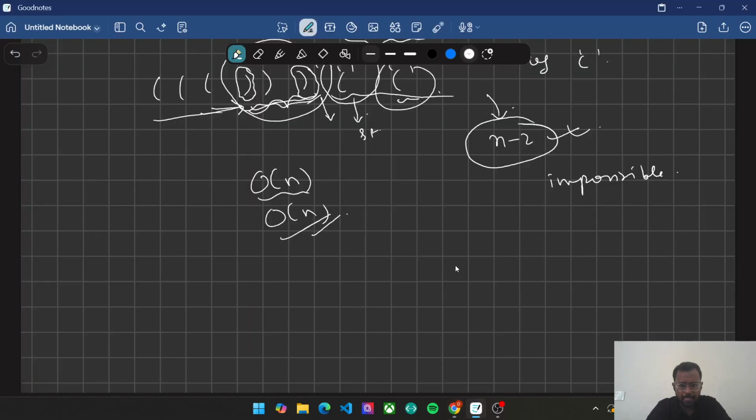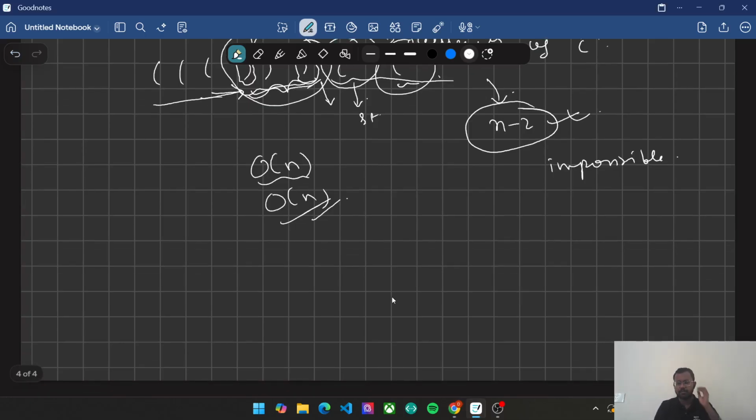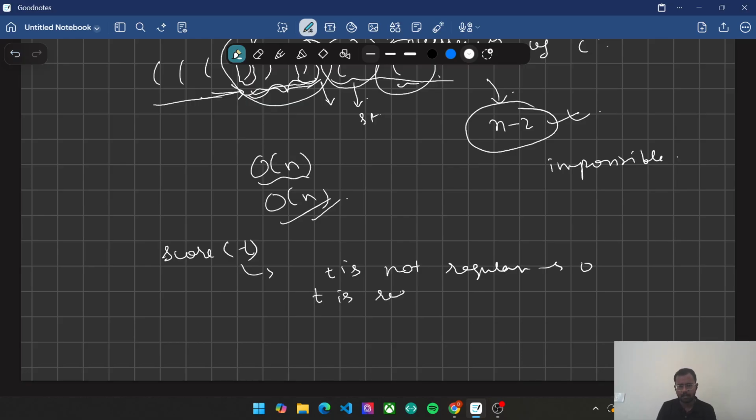So this is important. How have we defined the score of some string, let's say t? If t is not regular, the score is 0.